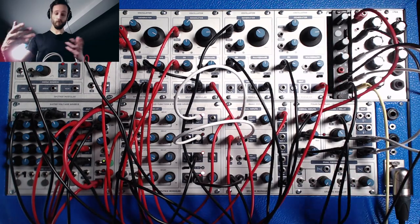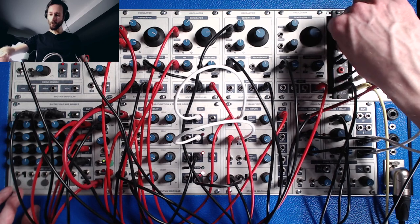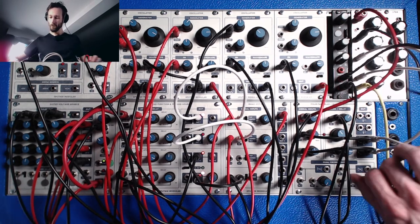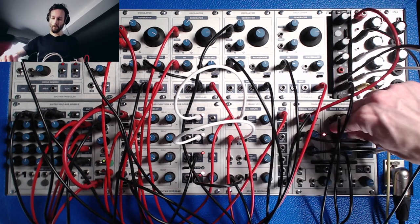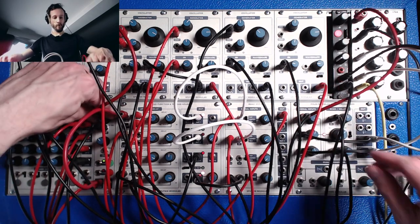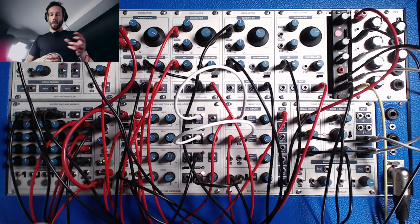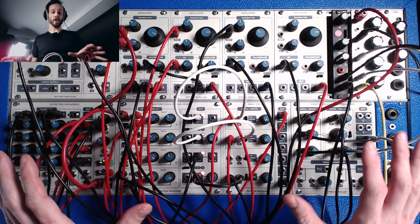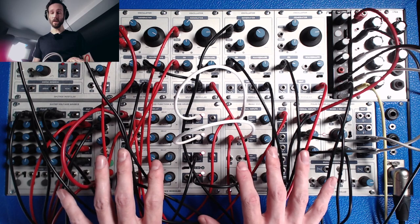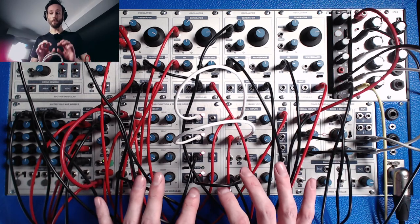This is interesting, useful. These are interesting textures, and with a normal synthesizer you can't achieve these kinds of sounds. Question is, do you want to achieve these kinds of sounds? But this is one of an infinite amount of sounds you can actually make with a system like this.